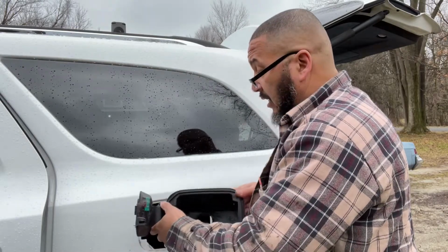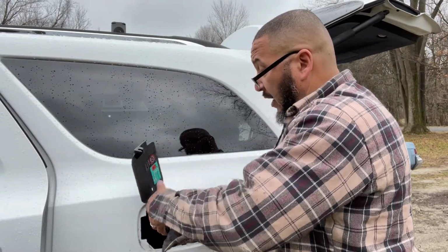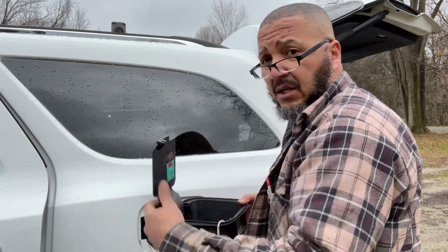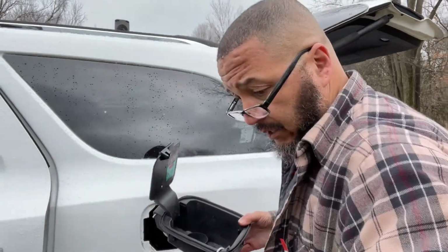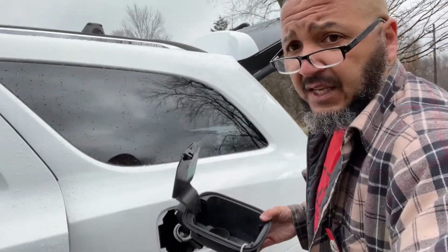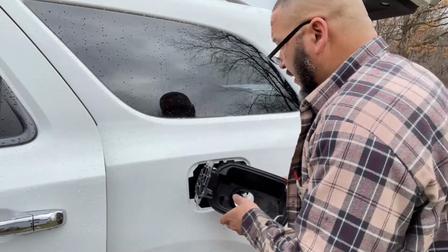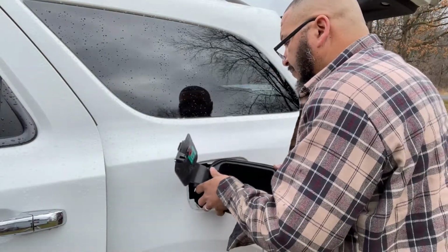For anybody that has to take them out, you're not gonna just pull it out. It's a twist situation. You gotta twist it to take it out. So if you gotta twist it to take it out, you're gonna have to twist it to put it back in. So let's see if I can't get this thing put back in here, give you a good vision as to what I'm doing here to get it put back in.